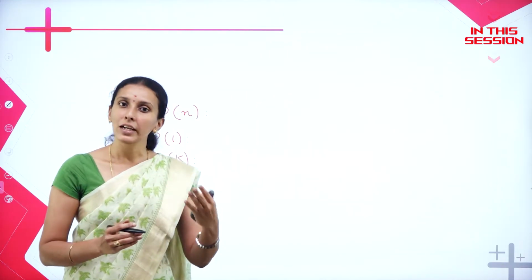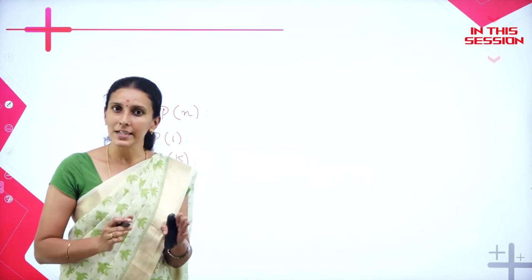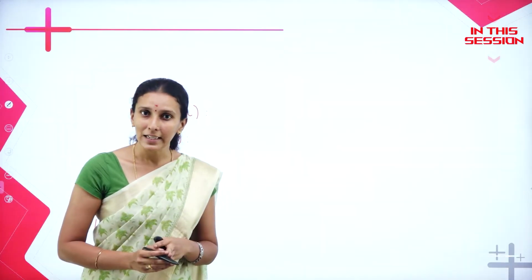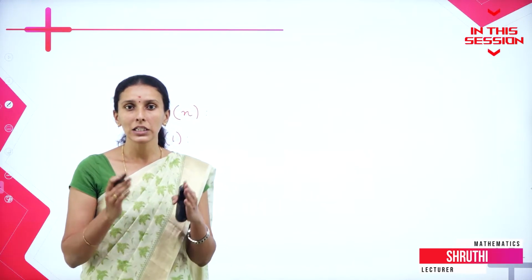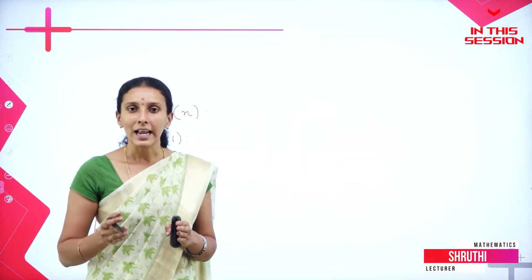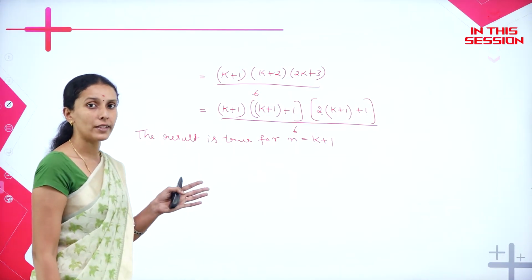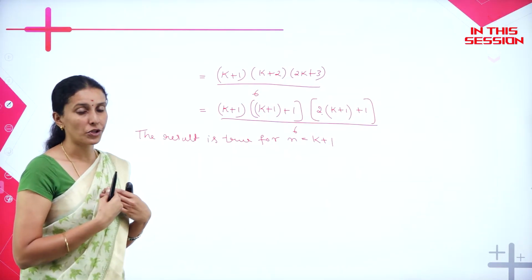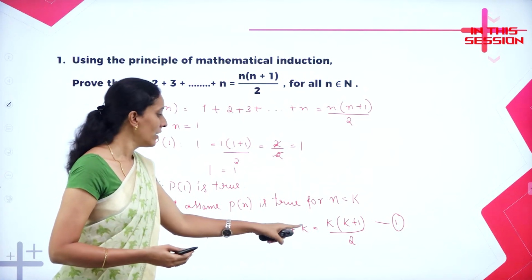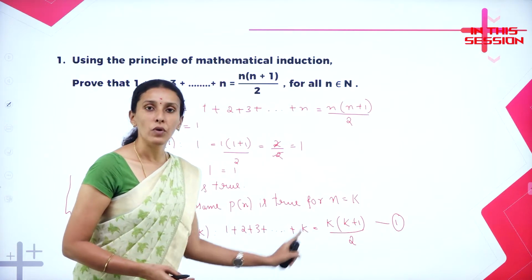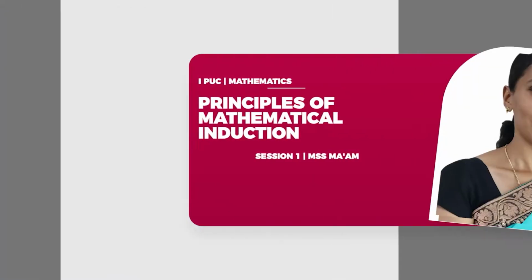Whatever the statement they have given in terms of n, we will convert it into k and we will assume that it is true. We take n is equal to 1, we will apply the result, then we will say whether the result is true for n is equal to 1 value. So if the result is also true for n is equal to k plus 1, my assumption is also true. So if we want one more term to be added, we have to add k plus 1 on both sides.